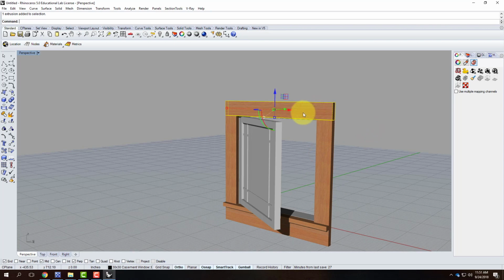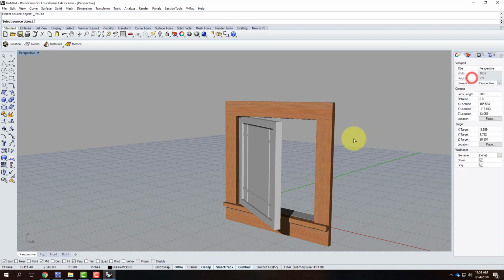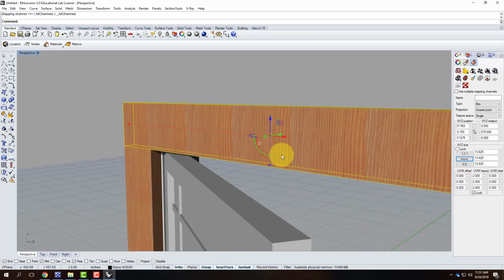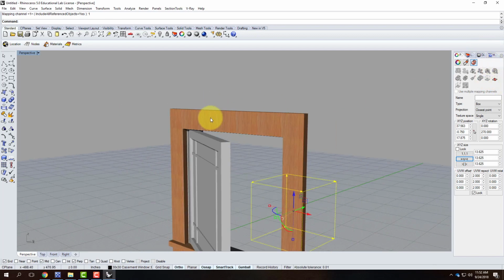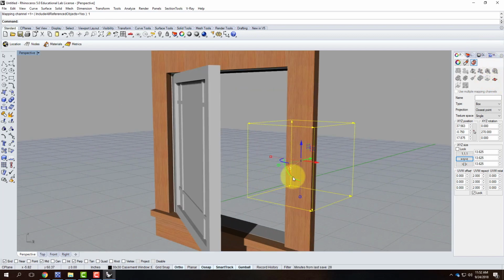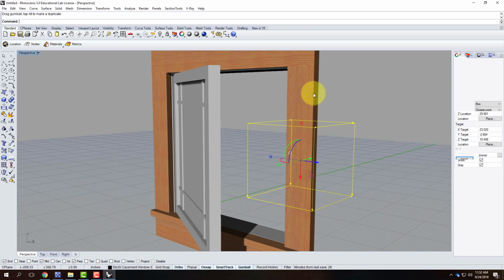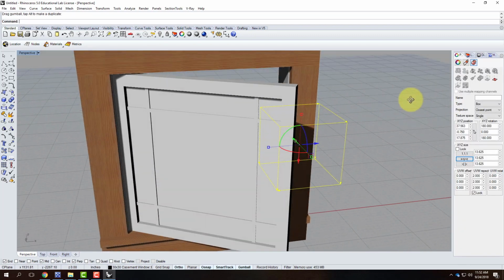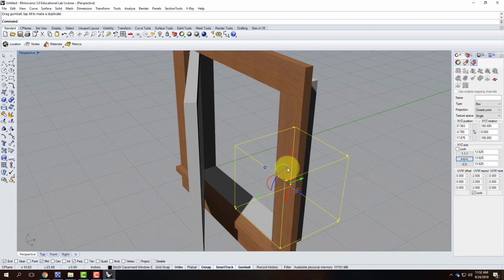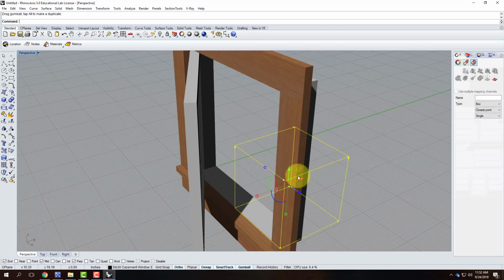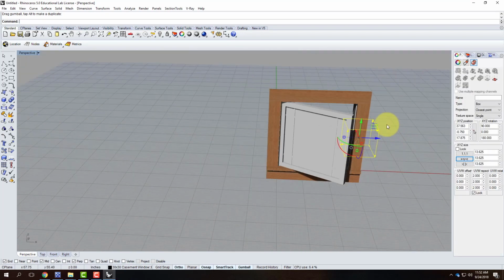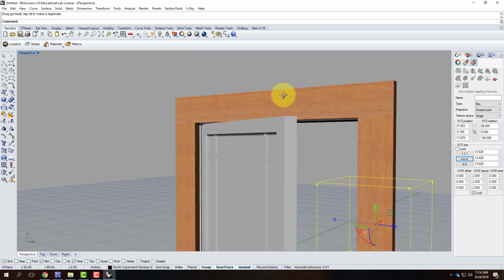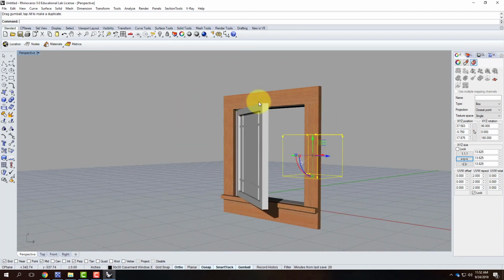This is going the opposite direction. I can still match the mapping to this, but that makes the grain of the wood go the wrong direction. So I need to go back and show my mapping, and I need to rotate it so that it's going the correct direction. There it is. And I might rotate it one more that way. There we go. I think that looks a little bit better. Perfect. So I've created that. Texture is the same in scale, but it's going the opposite direction.